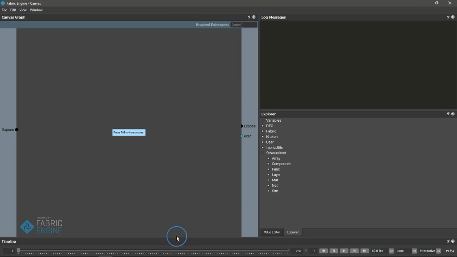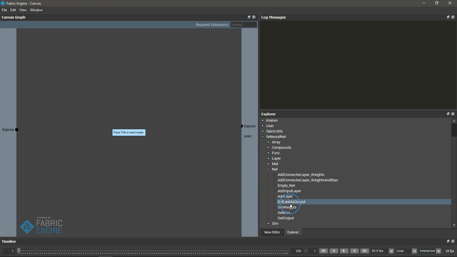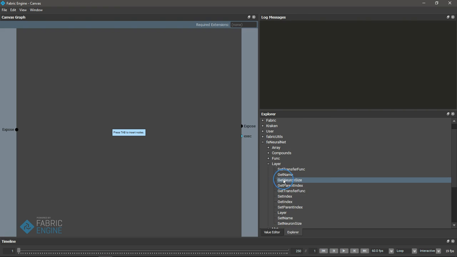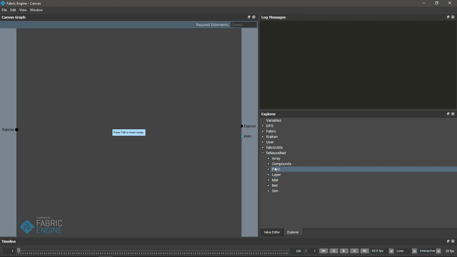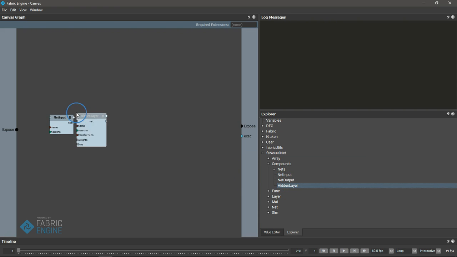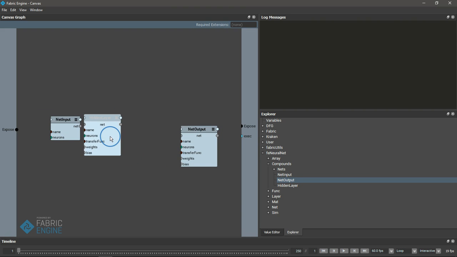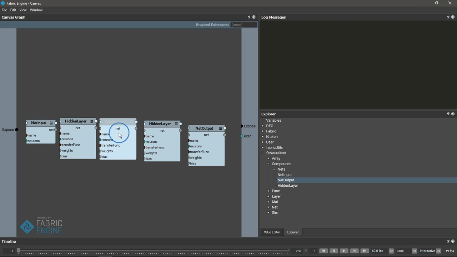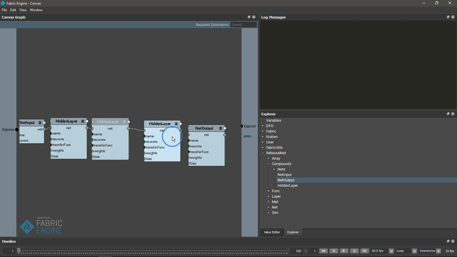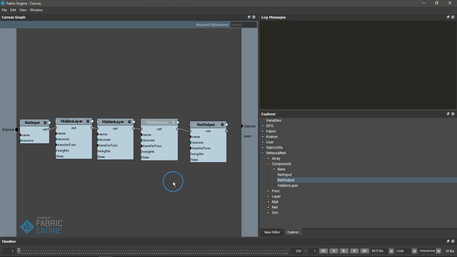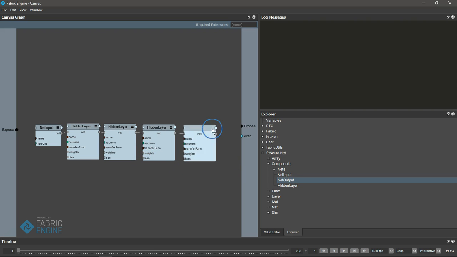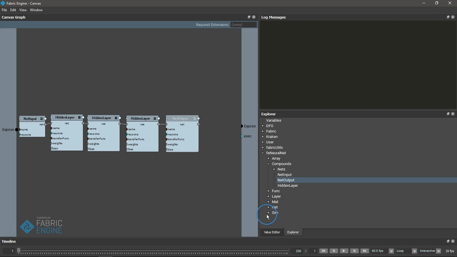Here in Fabric Engine, we have the extension already loaded, and you can dive in and see what actually makes the network object, the layer object, and all that. But I have created some compounds that make all this easy. You can dive right here into compounds, and you're gonna have an input compound, a hidden layer compound, and an output compound. So you can basically just create as many hidden layers as you want and daisy chain, stack this network. So in theory you could do deep neural networks if you want. We don't have more advanced topologies like time delayed or convolutional topologies, but this kind of basic deep topology you could do. And then we would simulate this network using the feed forward node.